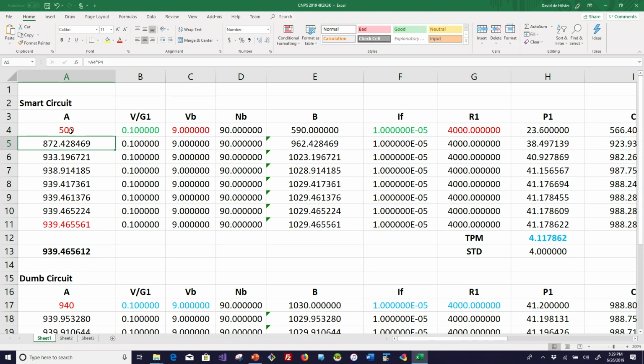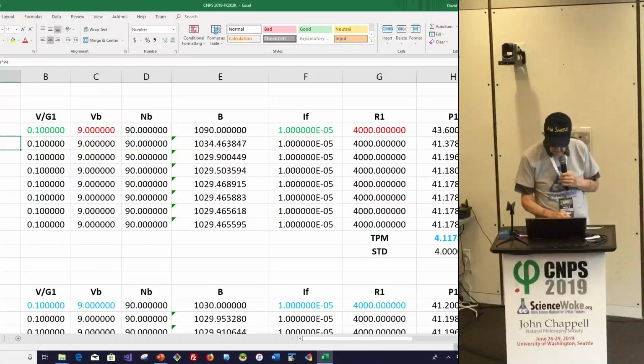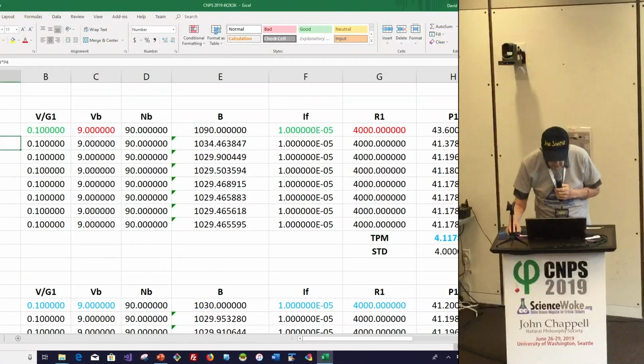The circuit will find the value of 939, whether it starts low at 500 or high at 1000. The circuit will stabilize at 939 each time. To me, that is actually just quite remarkable that it could do that.